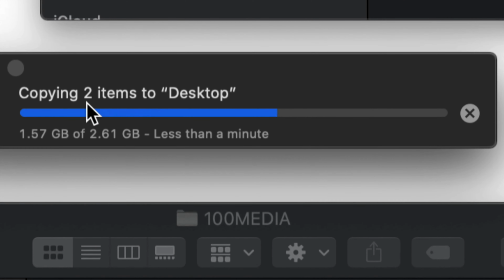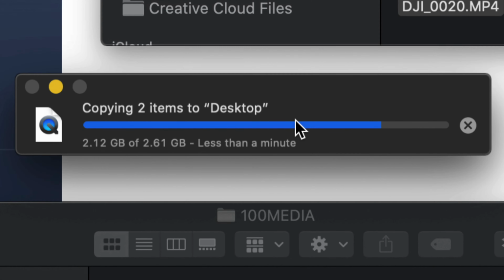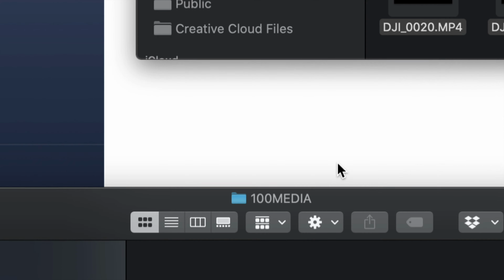So right now I'm just gonna wait until this is done copying, and then I'm gonna show you how I deleted the videos from my internal memory and my external. So the external memory, what I mean is your SD card, which I'm transferring right now, and the videos that I just deleted, those were from my internal memory of my drone. Again, once I'm done this, I can just delete them.